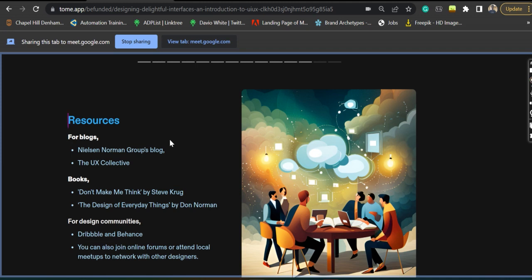Everybody talks about it. Don't Make Me Think by Steve Krug. And design communities, you can join your local design community, join any designers community around and all of that. It's amazing. You should join because when you have a group of people doing the same thing as you, it motivates you. It helps you to see more. I mean, a lot of design communities, and I'm still learning, even though I'm 3 years into the game. I'm still learning. I'm still pushing, and yeah, I mean, it's beautiful.